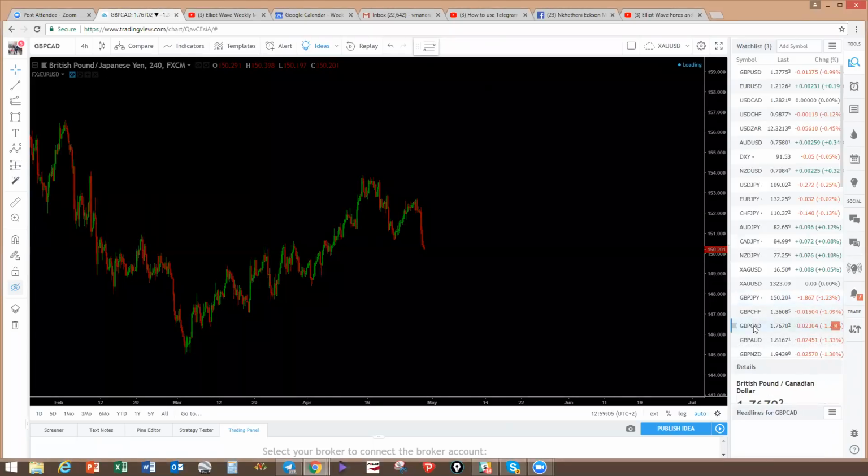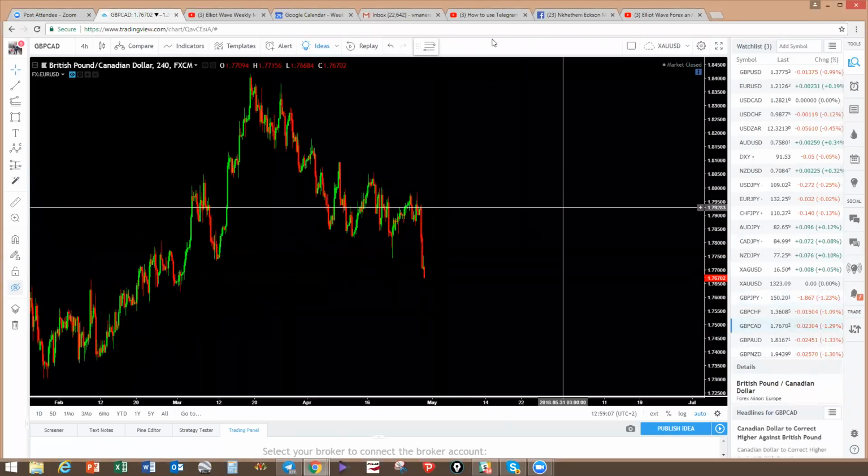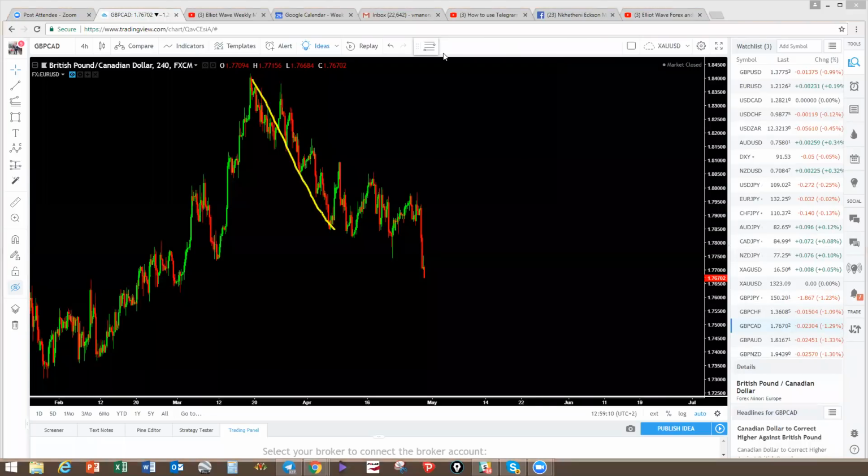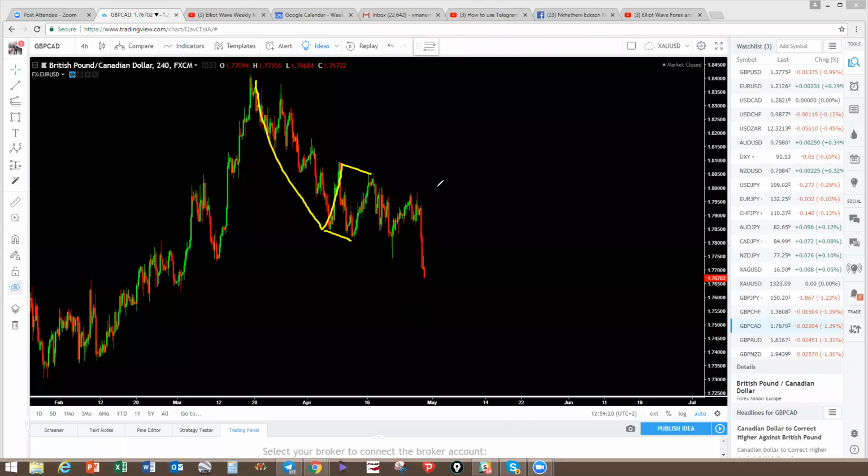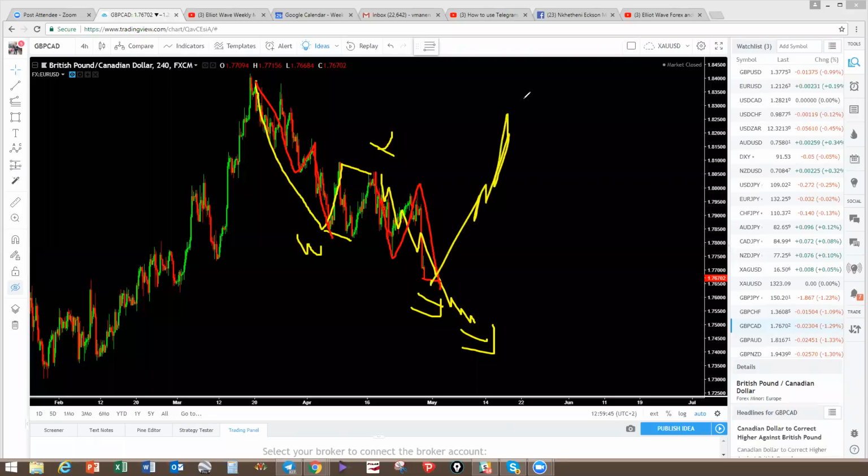And we look at pound CAD. Pound CAD, we are looking at this structure. One correction here, which we looked at as a running flat, and we're expecting this. Go watch the last couple of weeks' analysis. This is what we're looking at for it to complete this WX. Why? Simple like that. If you look internally here, you've also got 1, 2, 3 simpler structures. Here you've got 1, 2, 3 as well. So this Y actually may be around here somewhere, so you may start getting a reaction there. That's what you're looking at with the pound, to get a reaction higher.